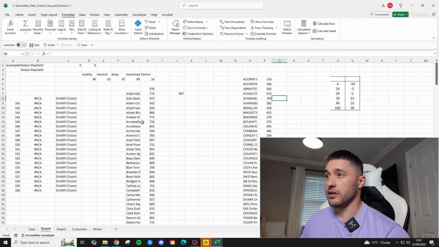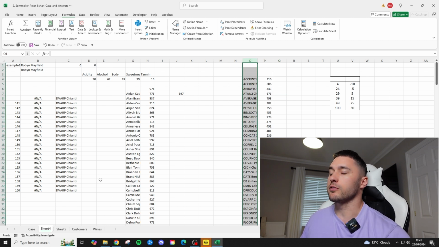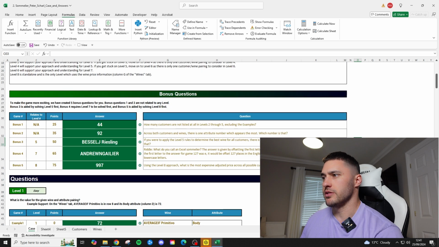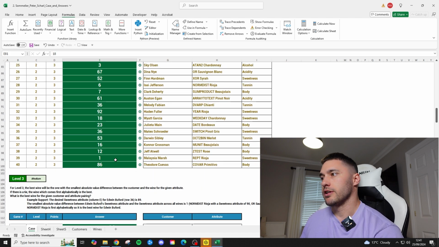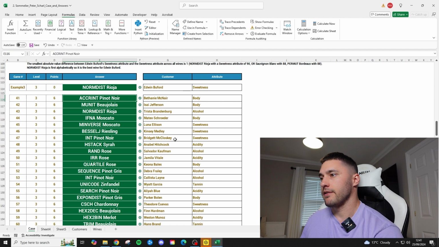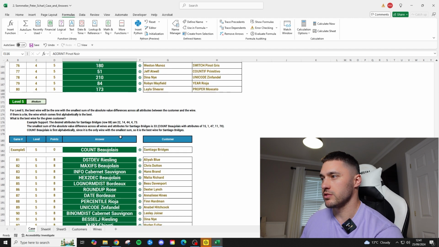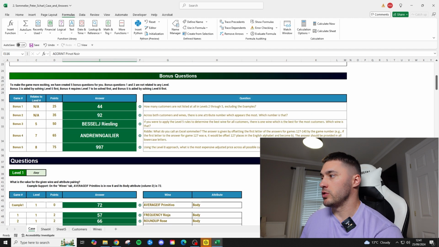So yeah, I feel this approach is a nice visual way to do it, easily debug things, and it allows the questions to lead on one from another through the case. Obviously, the first time you do it, you wouldn't have that approach. You'd probably just do questions one by one and run into the problems of having to keep changing your formulas if you did it all in single cells. But yeah, that's it. One of the more straightforward cases.